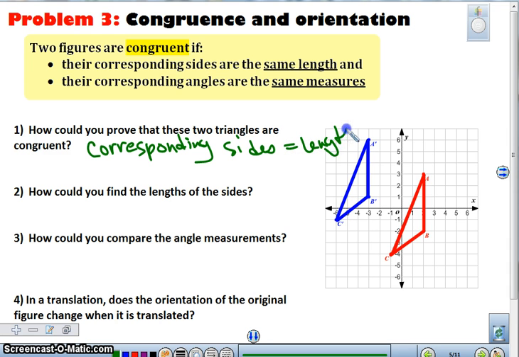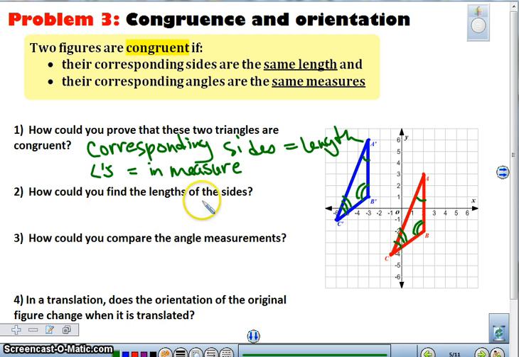The other thing we need to show is that the angles, like the same angles, and I'm just going to use this abbreviation, are equal in measure. And which angles am I talking about? I'm talking about this angle A to this angle A prime. Angle B prime has to be exactly the same measure as B. And C, which I'm using 3 tick marks, is going to be the same as C prime.